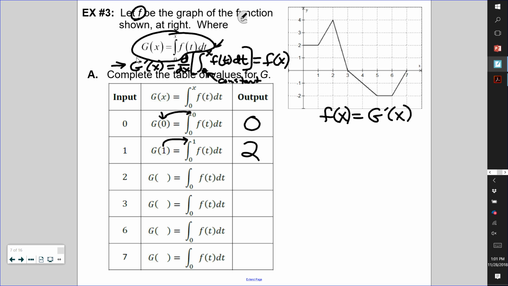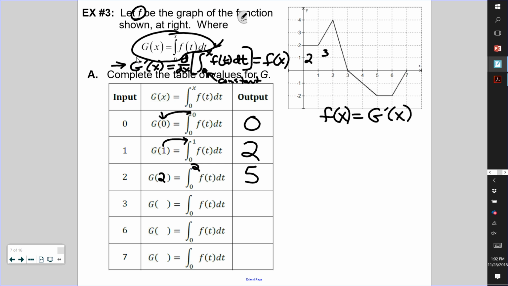So we plug in 2. That means we have g of 2. So we're going to integrate from 0 to 2 of f of t dt. So we know that we got 2 here. What do we get here? Not 2. Well, okay, but a triangle that we can find the area of easy, which is 1, right? So we get 3. Now, let's think about it for a second. If I integrate from 0 to 2, I'm accumulating. This is why integration's accumulation function. I already knew the first part was 2. I'm adding 3, so my area is 5.